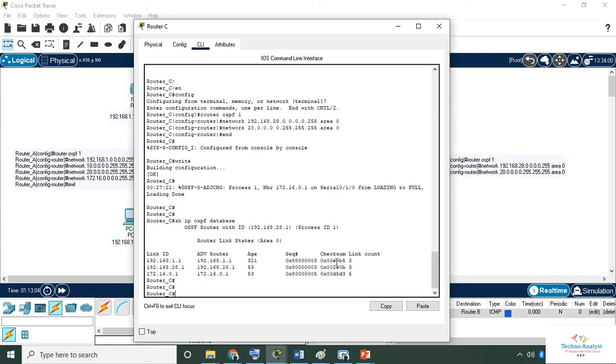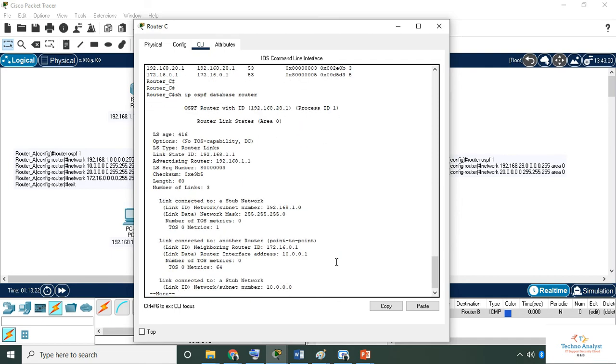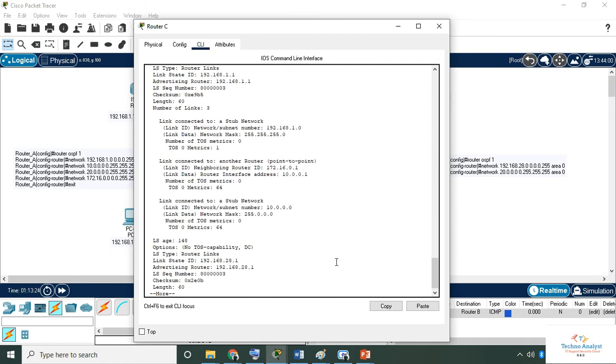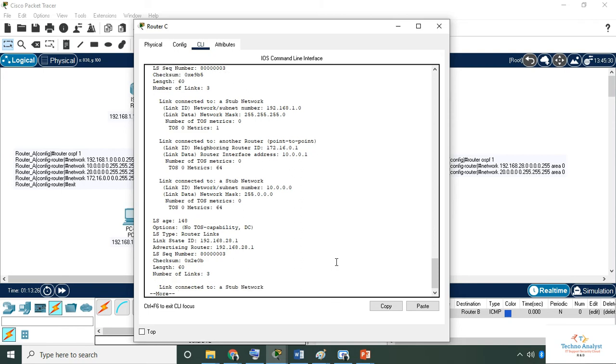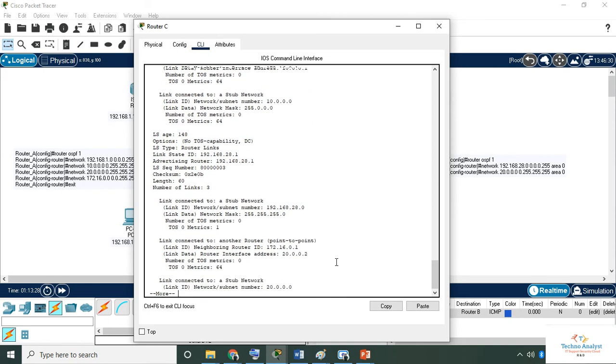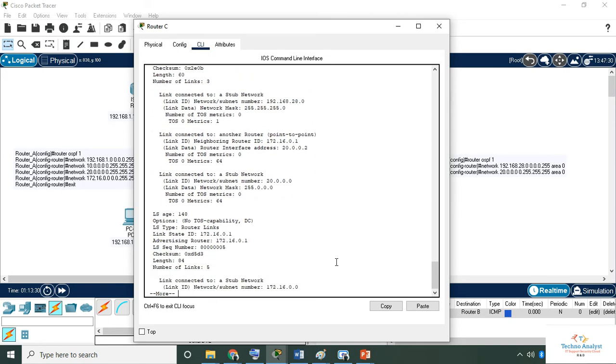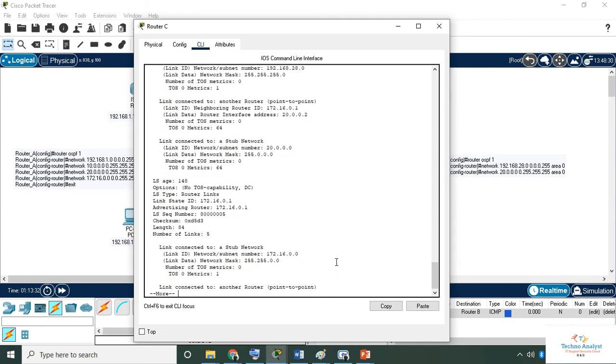I will run one more command, show ip ospf database router. Here you can see all the details of the OSPF router, all the routers which are connected or interconnected to this router.